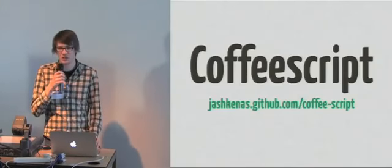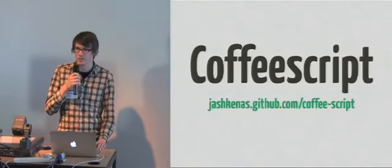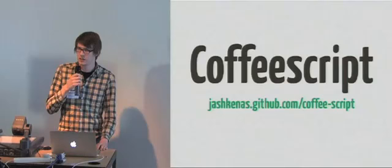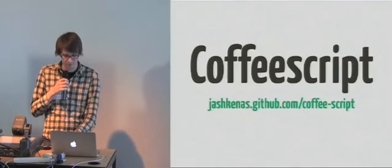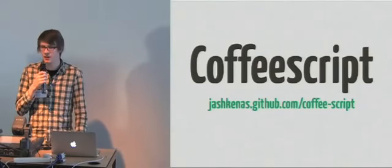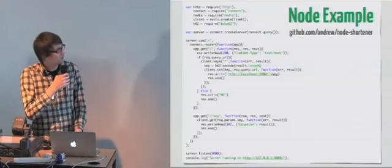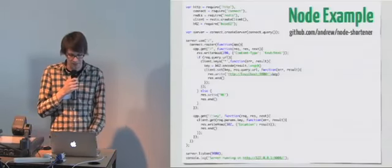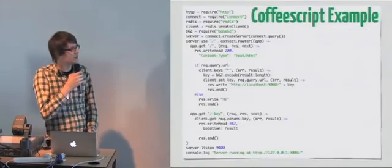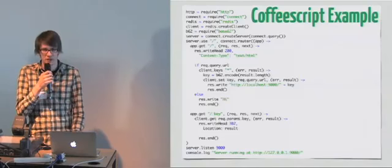CoffeeScript is another thing I wanted to mention. As Rubyists, we're probably all into the syntax of what we write, and we care about how our code looks. And CoffeeScript is a little language that outputs JavaScript. So you're able to write your code in CoffeeScript, run it through Coffee, and either interpret it directly or have it output the JavaScript, which can then be run later. So let's look at how we would go from this, the URL shortener that I showed off before, to this, which is it in CoffeeScript. Notice that it doesn't actually remove any of the callbacks or anything like that. It simply tidies up the syntax, making it a little bit easier to read and removing all of the semicolons.